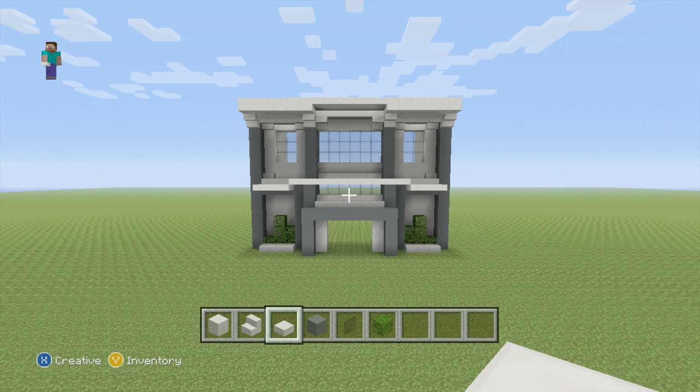And we're back at the second part for our bank tutorial. So what we're going to be doing in this part then, is carrying on the sides of the building and also making a start on the back.